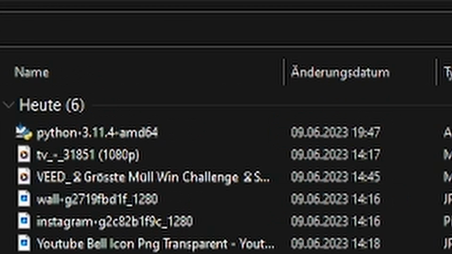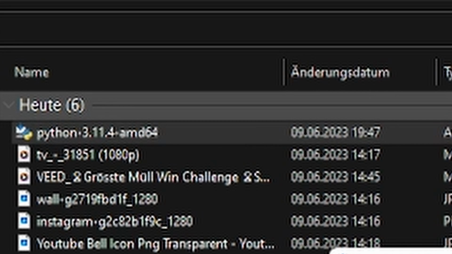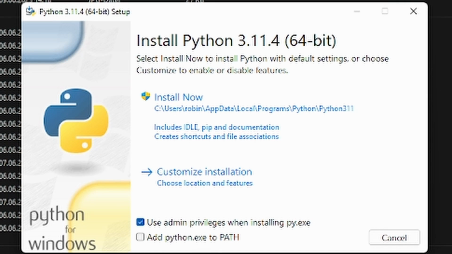If you have installed, you have to go to your downloads folder and double click the Python icon. Then you see this window where you can click on add python.exe to path, and then you can click on install now.